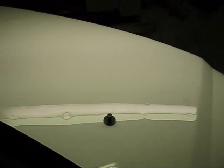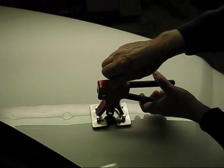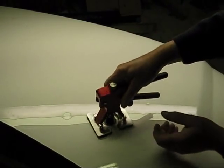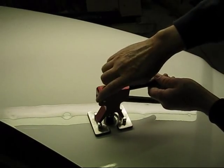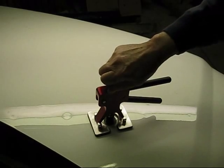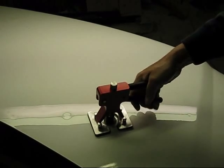Let's try to put it up on the other one. Put this back on here. And if you've got a little heavier one, you may need to pull more than once. Sometimes it takes 3 or 4 pulls. Once again, we'll just work that.